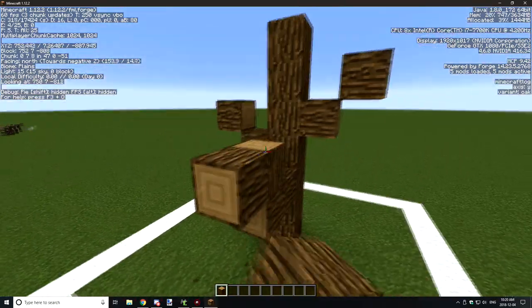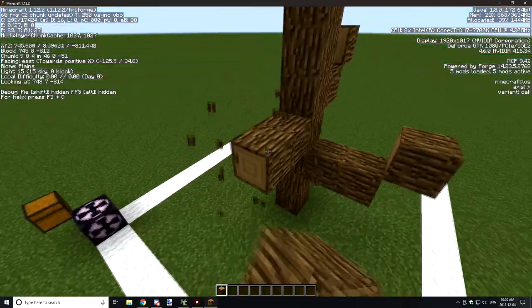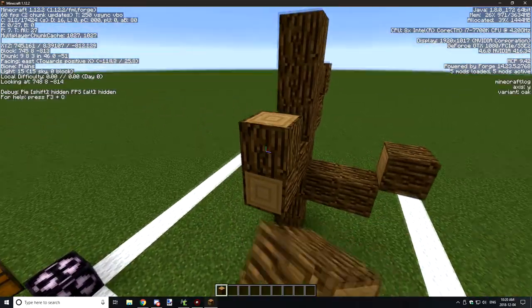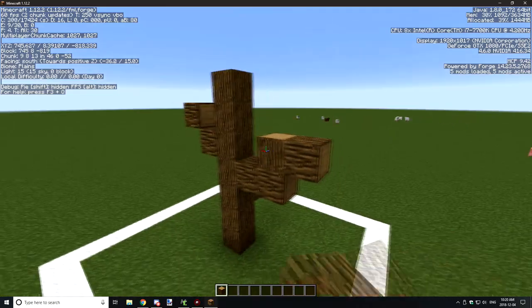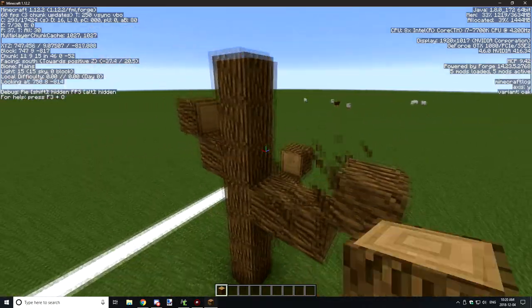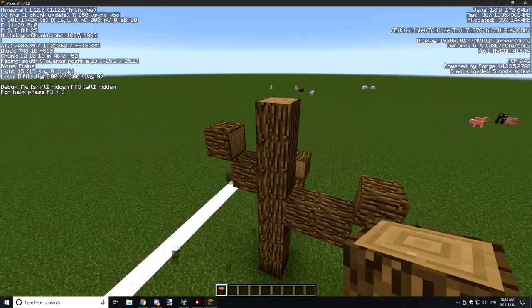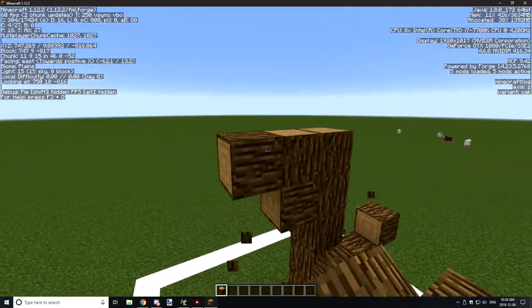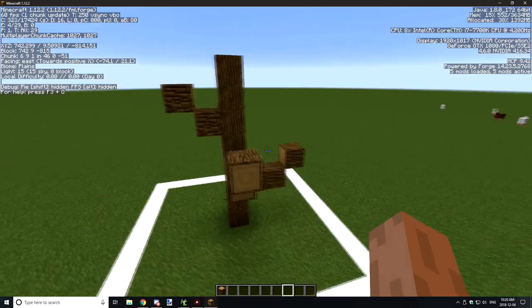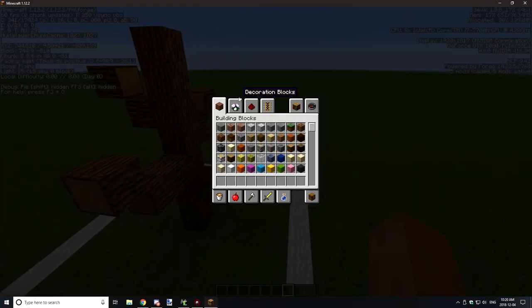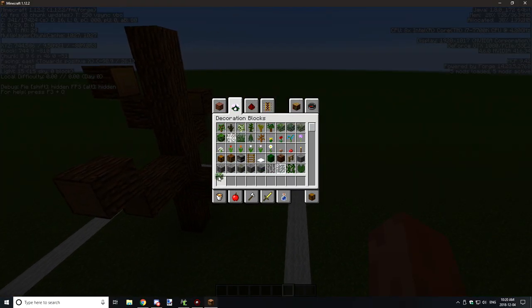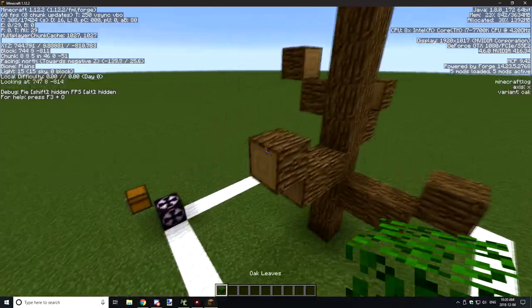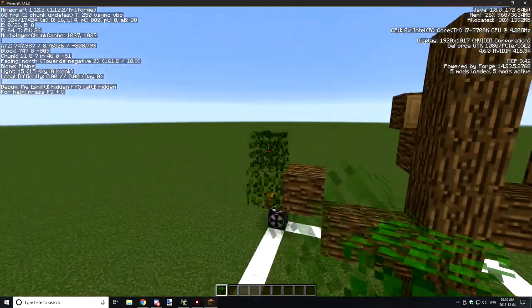And yeah, once you get the basic model done, there's a few ways you can do it. If it's a more complex model like this, then it's going to take a little bit more time to place in. But there is a command which you can use to fill in the void blocks, which are actually quite important when creating NBT structures. So I'll get a little bit into that in a sec.